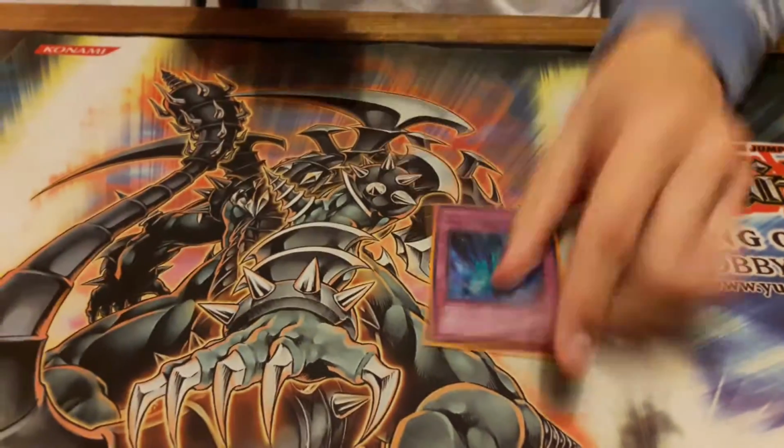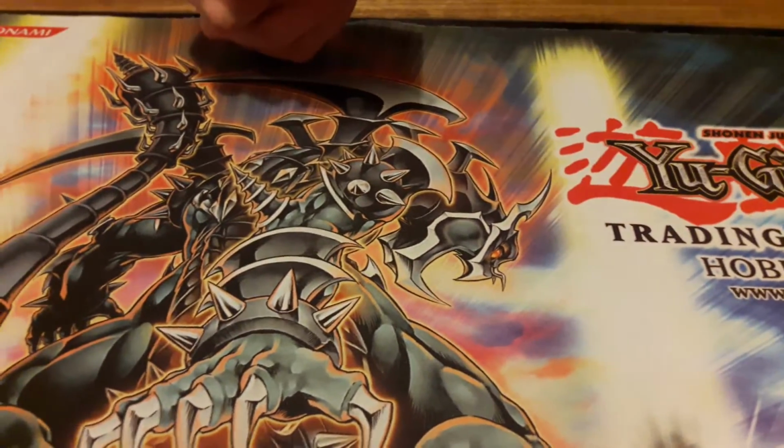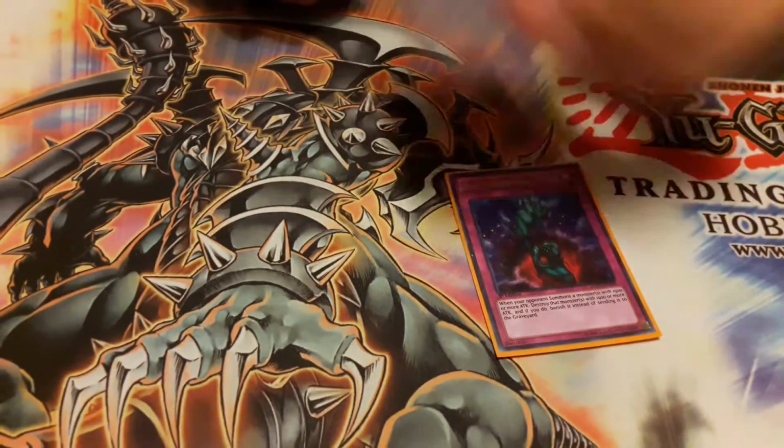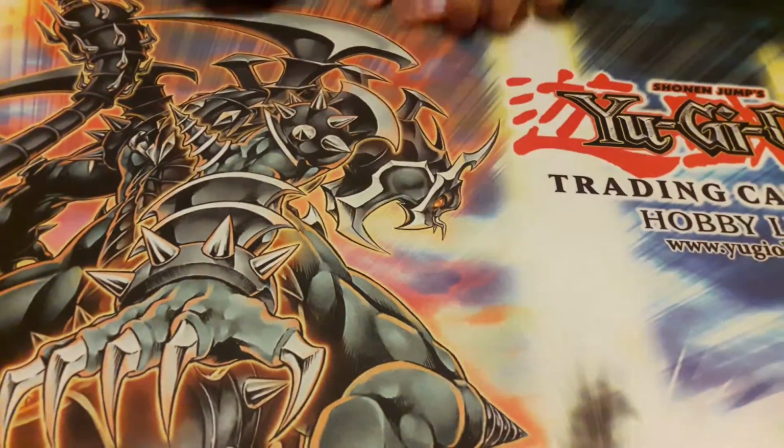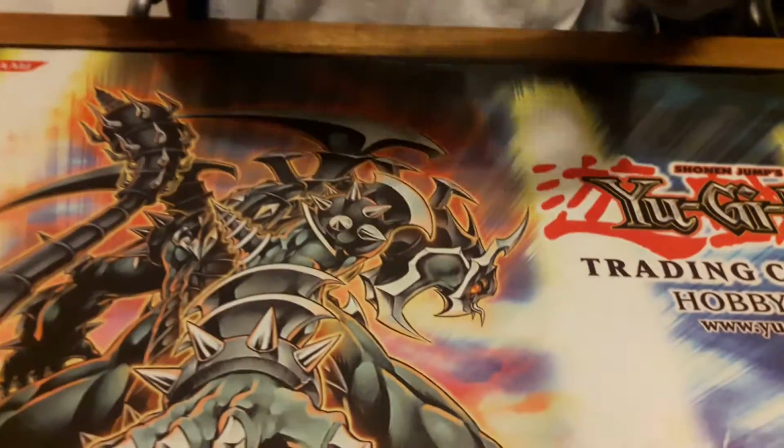And then 1 Torrential Tribute. Are we going through a lot of one-offs now? Yeah, 1 Bottomless, 1 Vanities, and 1 Warning. So that's for the main deck. 40 cards total. So now for the extra deck, I run 3 Dorum.